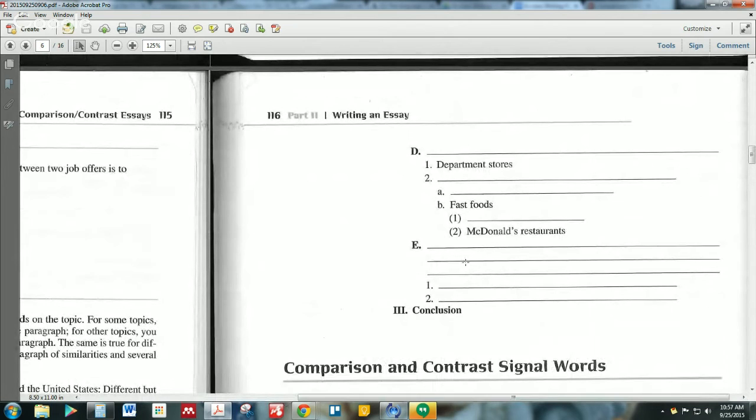In the next paragraph, paragraph 6, or D in our outline, topic sentence: both societies, moreover, have developed the art of business and commerce, of buying and selling. First example is department stores that both countries have. The second example is that they're both consumer societies. And the first thing is vending machines.